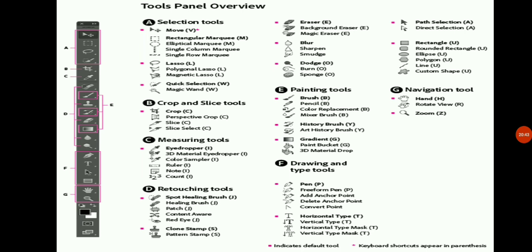We have the selection tools, the drawing and text tools, the color tools, the navigation tools, stroke and fill color selectors, and the tool options. So that's the tools panel overview.